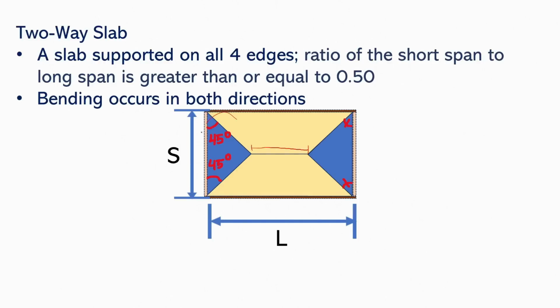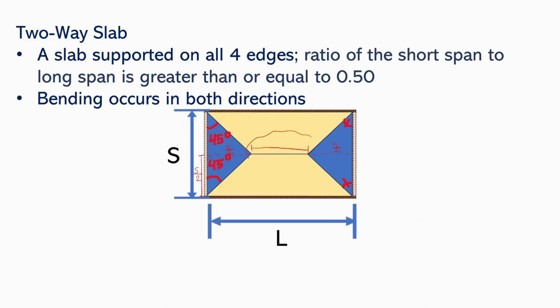Ito. Now, if we will divide this triangle into two parts, then we have two right triangles. First, we can draw a dividing line dito. And so, diba, yung legs ng 45-degree triangle will be equal. And so, since we are dividing this one, this distance will be half ng s, which is, let's say, s over 2. Now, ito yung first leg, and then ito yung second leg. And since yung legs are equal, this distance will also be s over 2. So, this is s over 2. And also this distance. This is s over 2.